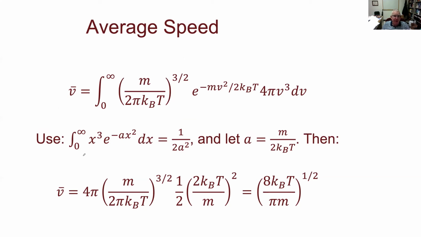If I do that, then I can actually do the integral, and the result for the average speed turns out to be the version over here on the end, the one that we generally use, which says it's the square root of 8kT over pi m, all right? That's with k as Boltzmann's constant, m as the mass of an individual molecule. I could, if I wanted to, change those to R and to the capital M for the molar mass. That essentially just amounts to multiplying the top and the bottom both by Avogadro's number, so it doesn't change the actual result.